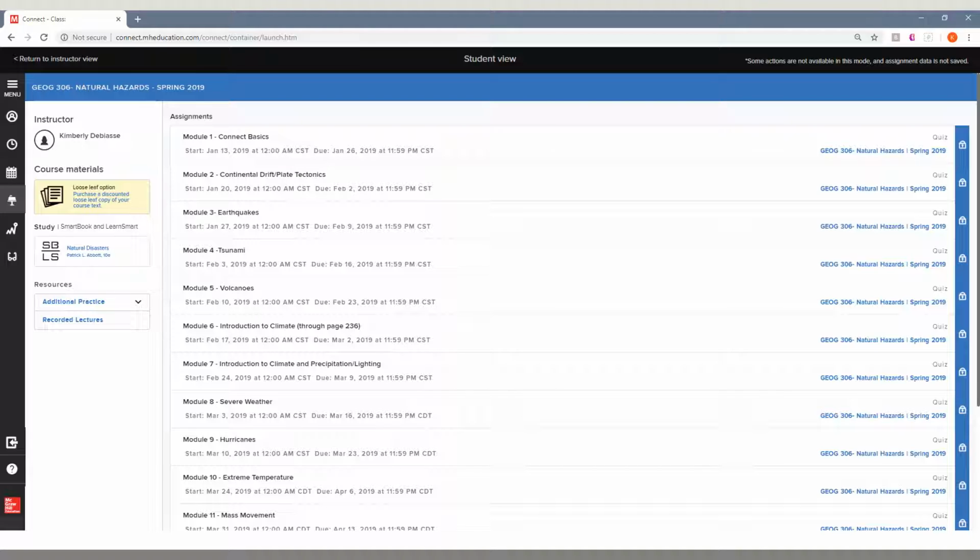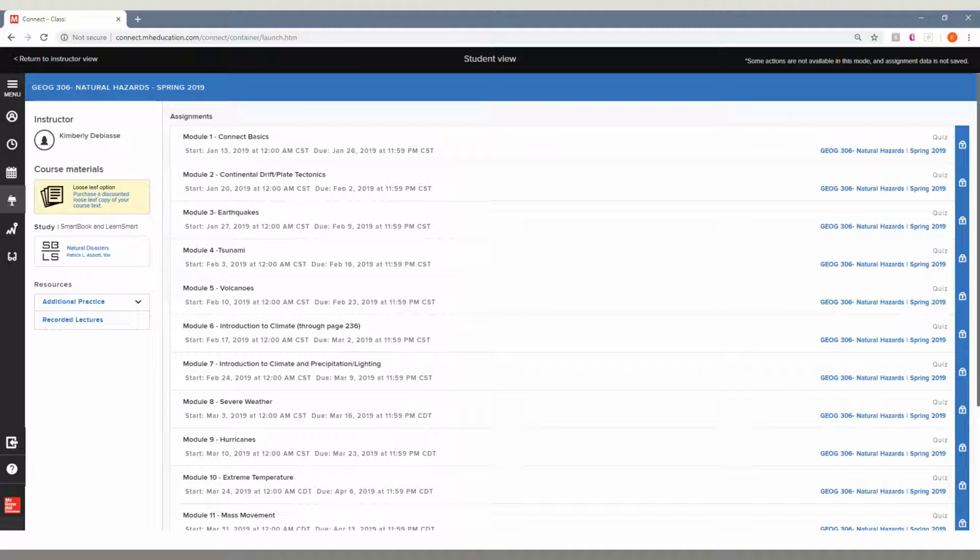One option that you do have, if you are interested, and some students like this, is that you can purchase a loose leaf copy of the text. You'll see it up there. It's actually highlighted in yellow. You don't have to have a hard copy for our class. If you like to do things completely online, that's perfect. Some people find it is easier to have some kind of hard copy. So rather than paying for a hard copy book, they do offer you the loose leaf version within Connect. So that's an option too.